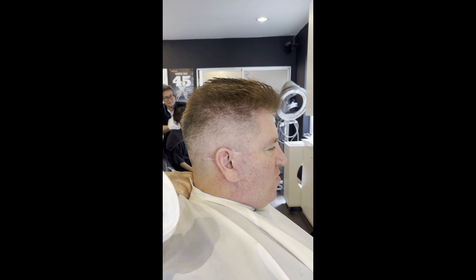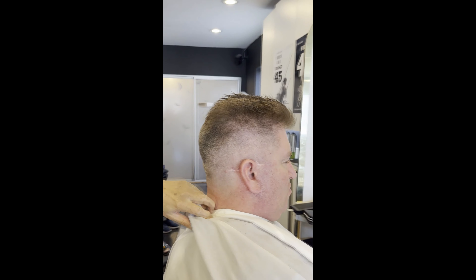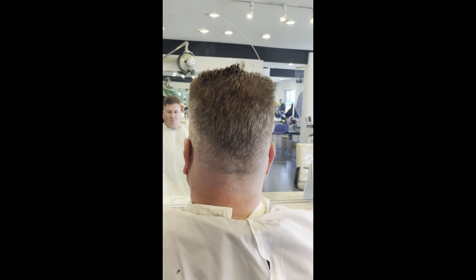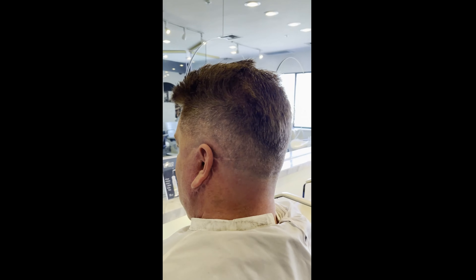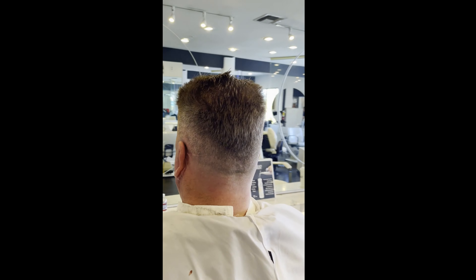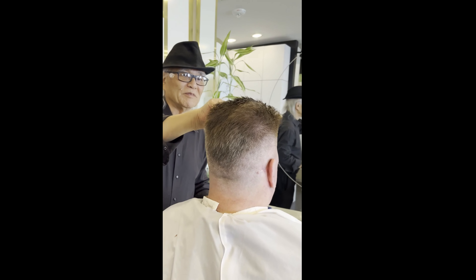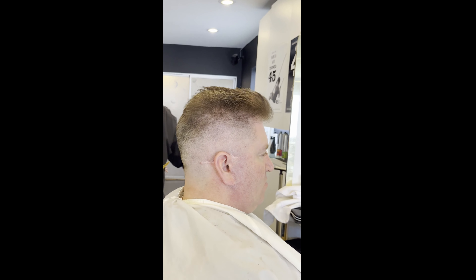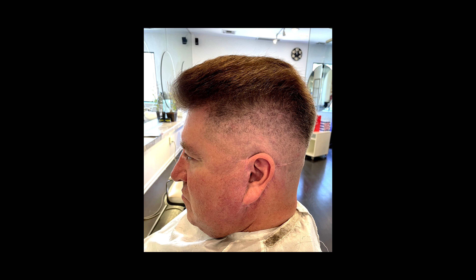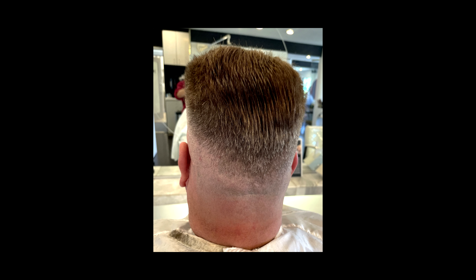Thank you so much for watching this hair cutting tutorial. Scissor over comb is totally different from a clipper cut — you have to train for scissors: open, close, very fast and stabilized. Make sure the moving blade moves while three blades stay still. You have to cut at minimum an eight-pound newspaper to make sure your hair cutting is very fast and accurate. The biggest difference between clipper cut and scissor cut: clipper cut looks very sharp, while scissor cut gives a soft, blended taper.